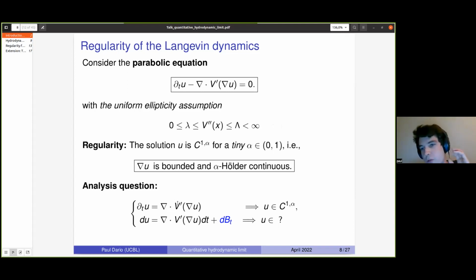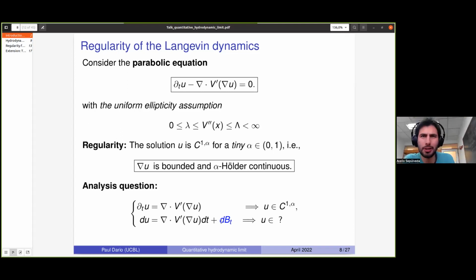And of course, if you try to take the proof of C1 alpha according to these results and plug it into this equation, taking into account the Brownian motion, you will face the difficulty that the Brownian motion is quite rough. It's a rough process, and so it's not going to work so easily. So you need to find additional ideas. In particular, you need to use the fact that the Brownian motion is a random process whose behavior you know quite well.